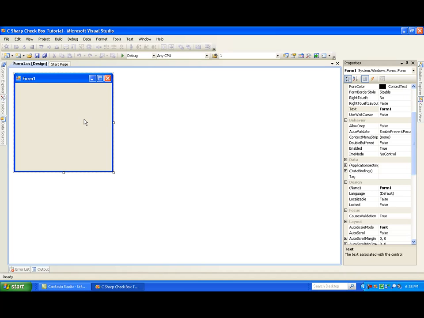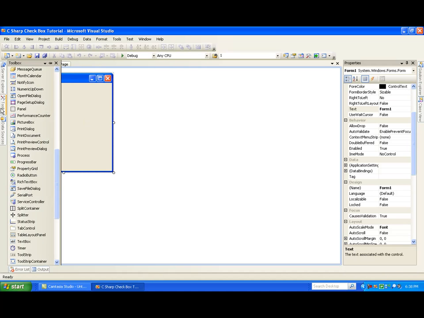Because if you haven't noticed, a lot of the tutorials that I've been doing have been very basic, only a couple lines of code. Well, we're going to start getting into the harder stuff in the toolbox, such as open file dialog, save file dialog, other stuff like that.